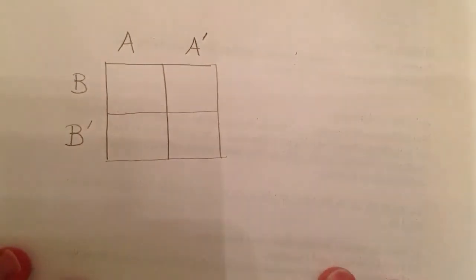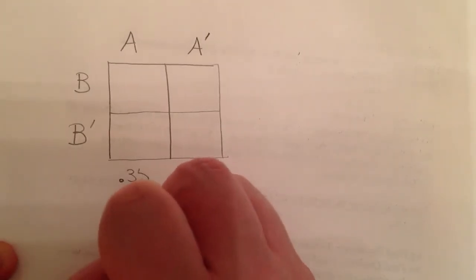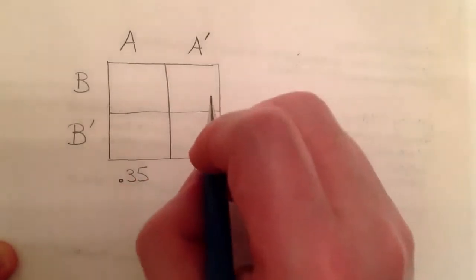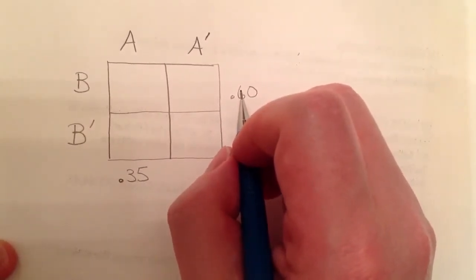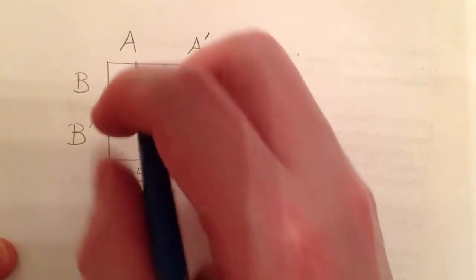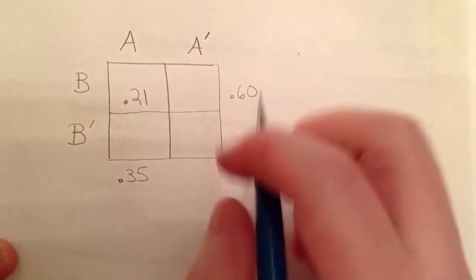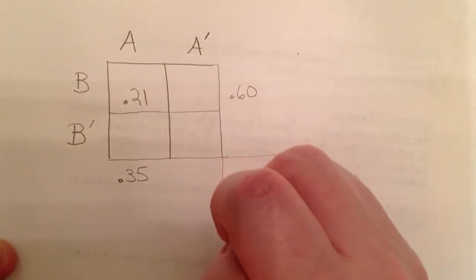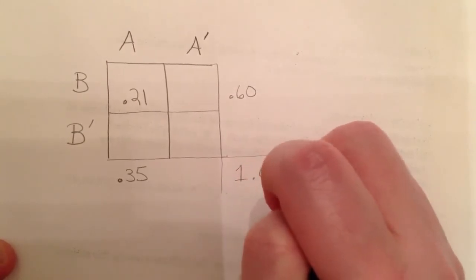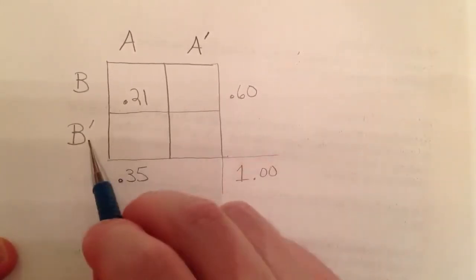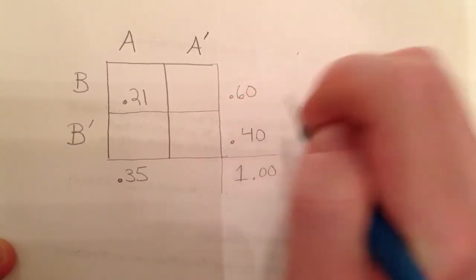Alright, so again, the probability of A we will have at 0.35. Probability that B occurs is going to be at 0.60. And earlier attained, we had the probability that both A and B will occur, again at 0.21. And if you consider that the sum of all the probabilities will end up at 1. Now for B happening, we have 0.60. Probability that B does not occur, that's going to be at 0.40.